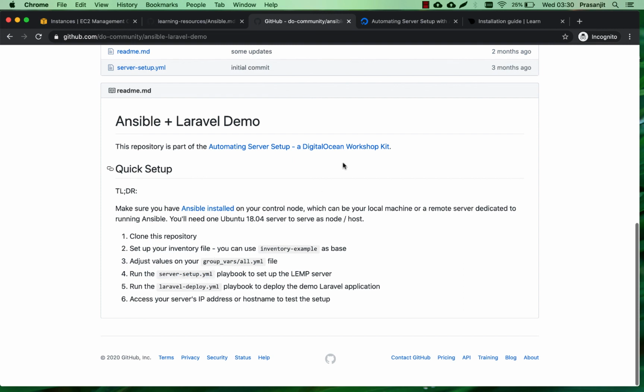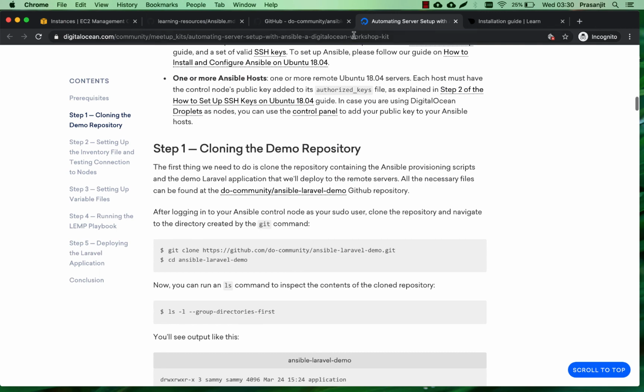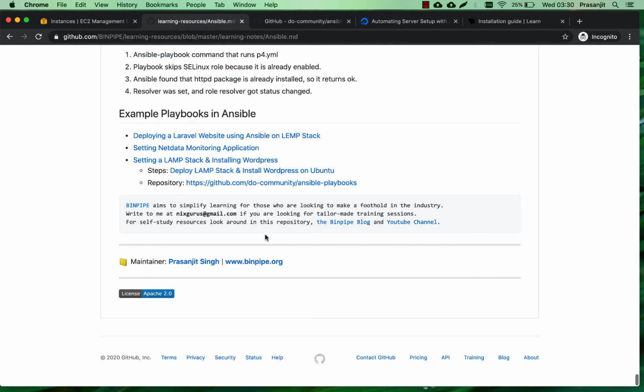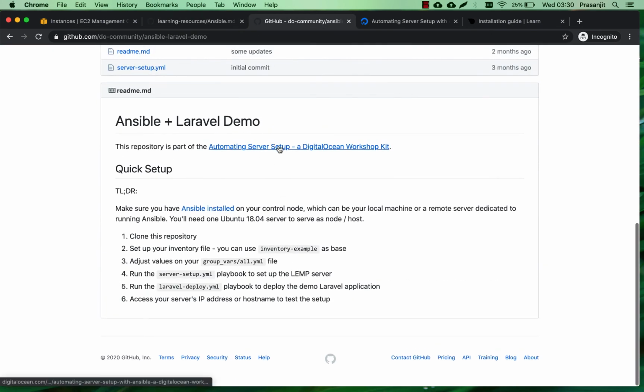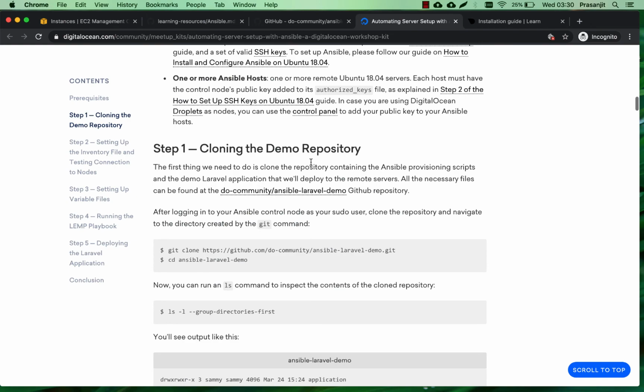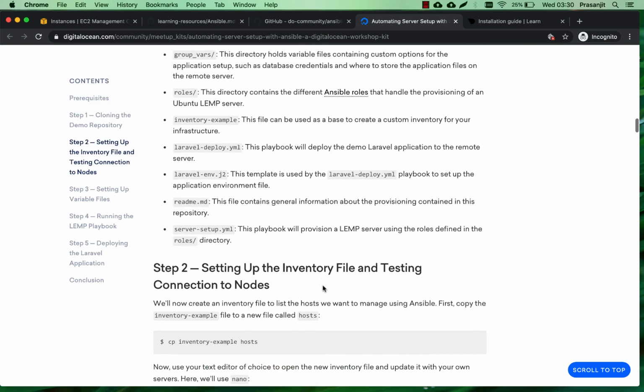So do not worry, there is an accompanying article with this particular repo. I have it on the repo page as well. This is the link to that article, so it opens up this one. Here you have all the commands and everything in detail.